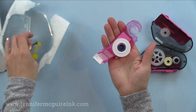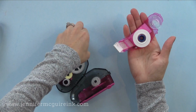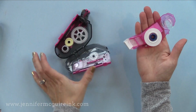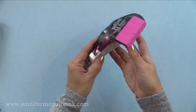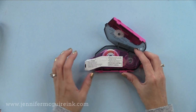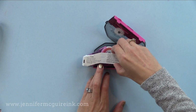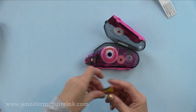I'm going to take that little piece of yellow cardstock out. Then I'll take my stamp runner and place it on top of that refill. I think it's better to not flip this refill around too much because it will come undone. So I'm going to carefully just pop it into place and then flip it over. Now I can carefully take out this white cardstock piece. You just want to gently wiggle it out without moving anything. And you'll see that the tape is kind of loose in there.